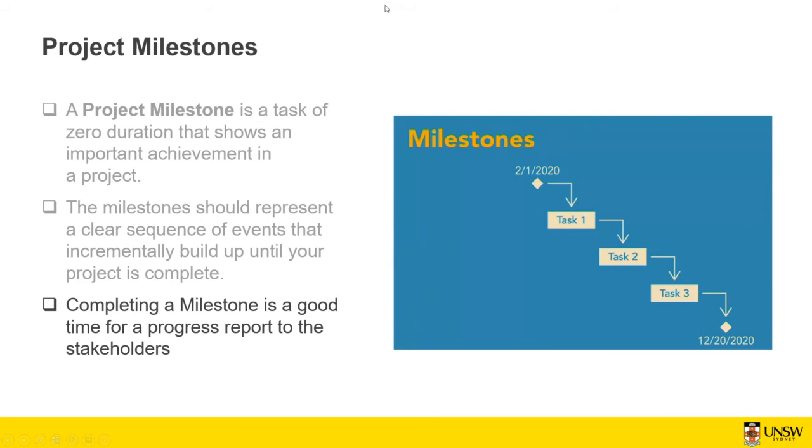Also, completing a milestone is a good time for a progress report to the stakeholders. It's the best time after finishing one milestone. You can set up a meeting and present the work that has been done to the stakeholders based on your communication plan, and also provide the reports.